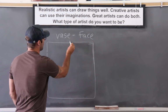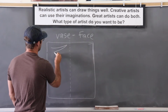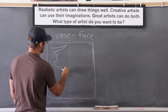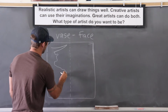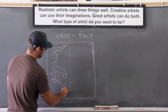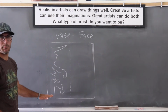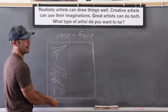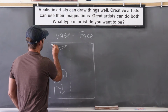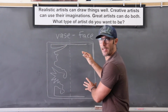So I'm going to do the profile of a witch. This is her hat, this is her head, she has a big wart on her head, here's her eye socket, her nose, big juicy pimple on the end of her nose. She's got sharp teeth for eating little kids. Her chin, another big wart, and her neck. So again, everything's nameable. I started at the top, I worked my way straight down. Everything I did was still left side of the brain activity, but now I have given myself something that is much more complicated to try and replicate on the other side.